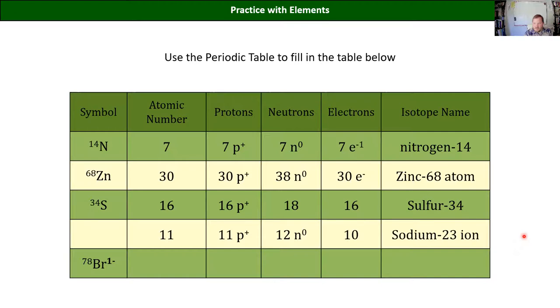And last, if we know it's got 10 electrons, and we know it's got 11 protons, 11 pluses and 10 minuses means you've got one extra plus one. So that tells us our overall charge has to be plus one because we have one extra proton and the protons are positive. You can also think of protons as pushing up on your keyboard and electrons pushing down. You have 11 ups and only 10 downs. Your net result is you have one extra up, one extra plus.